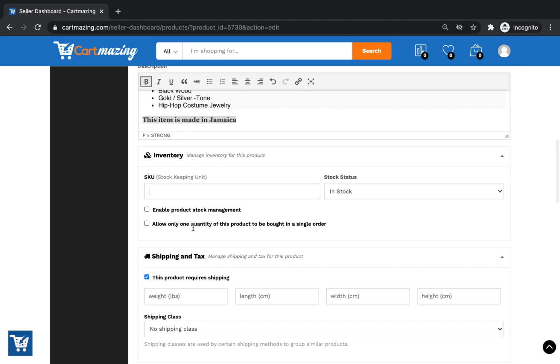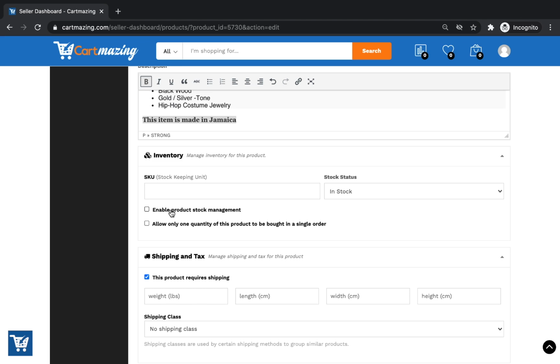So stock keeping unit is a code that we use to, let's say you have a physical inventory, you have another inventory management system, and each product comes with a code. So that we can keep things consistent across your current system and Cartmazing, we recommend you enter that code that you have for your product right here. However, if you don't have a code, no problem, you can leave it blank for now.